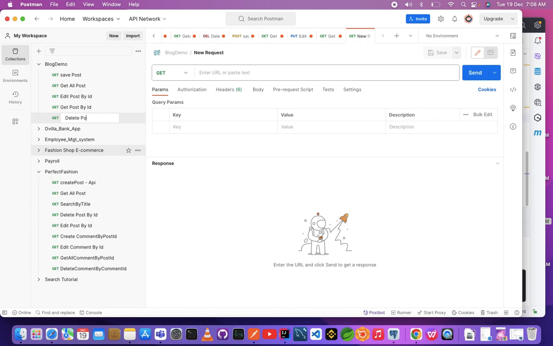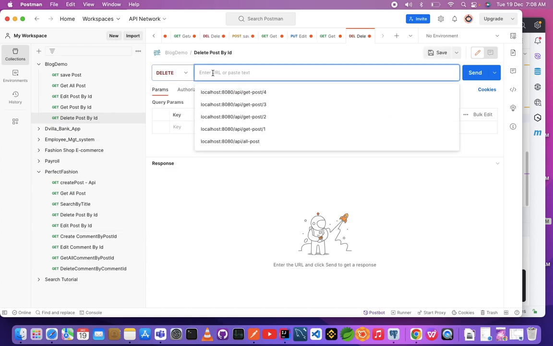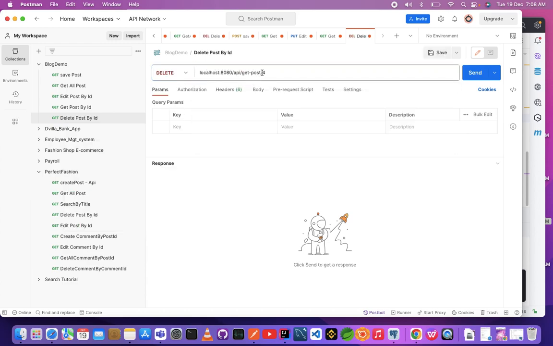If in case the users want to search a post by the post title, we're also going to do that. So this one will be delete, and then localhost. Delete post. I'll just copy this so I can use it to create my endpoint.